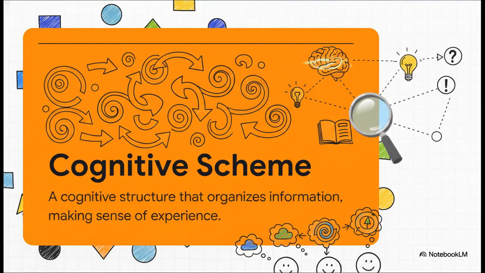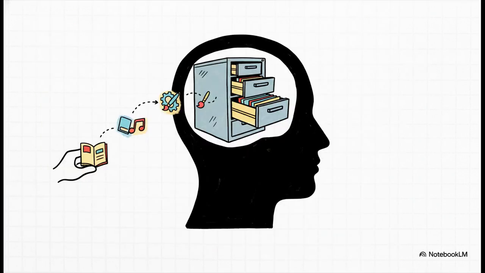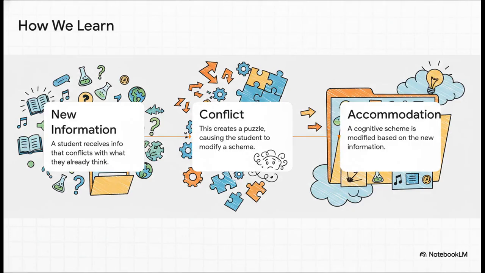All right, tool number 1 is something called a cognitive scheme. It's basically a mental framework, a structure the brain builds to organize information and just make sense of the world. And a really easy way to picture this is to think of a mental filing cabinet, right? Every single new thing you learn has to get sorted and put into the right folder. That way you can find it and use it later. Well, those folders, those are your cognitive schemes. See, this shows us that learning is a really active process. It's not passive at all.